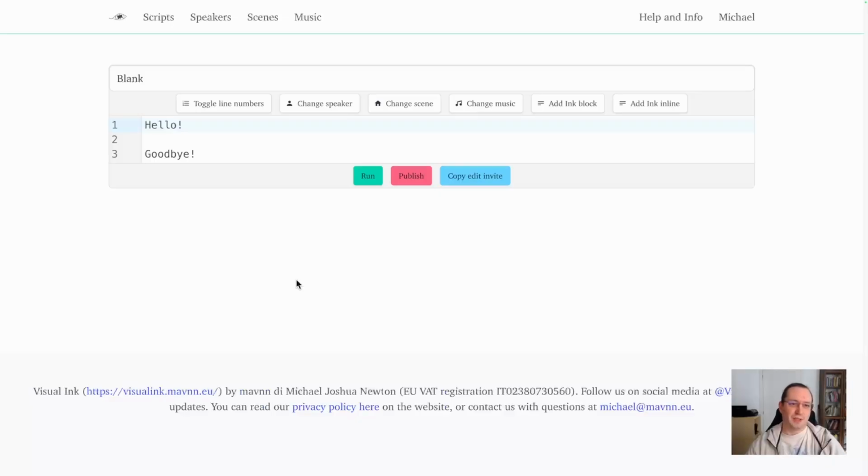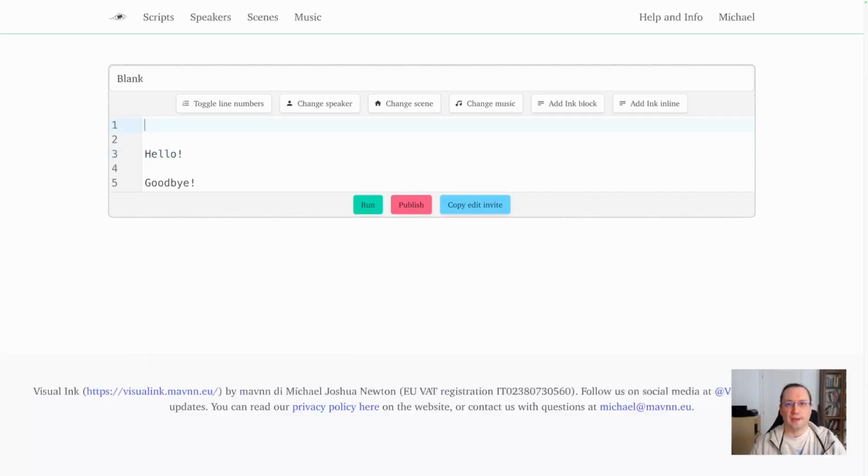You might be thinking that doesn't look very much like a visual novel. And you are correct, which is where some of the other things that were in the blank template come in. Because ink, as well as being a way that you can write your story, is a way that you can include instructions to the computer in your story. For VisualInk specifically, we have three specific things that control which character is being shown and is currently speaking, which scene they're in, and what music is playing at this point in the story.